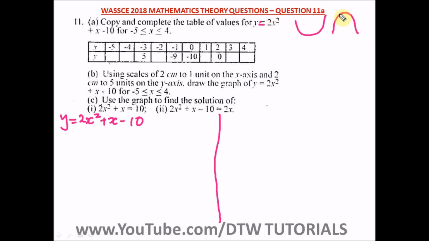In n. Okay, the shape of your graph will be here. So when you have the equation, you should at least know the shape of your graph, so that when you start drawing and your shape is going like n, then you should know you have made a mistake somewhere. So when x squared is taking a positive sign, the shape of your graph will be a U. But when x squared from your question is negative, the shape of your graph will be what? An n. Okay, note that, it's very key.